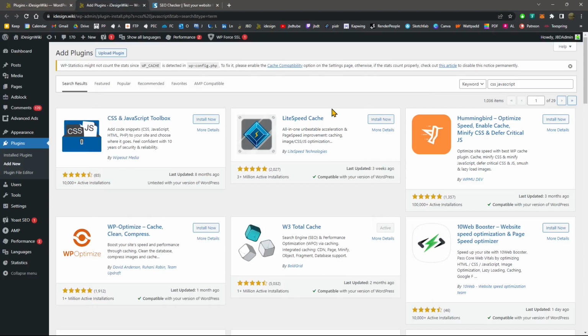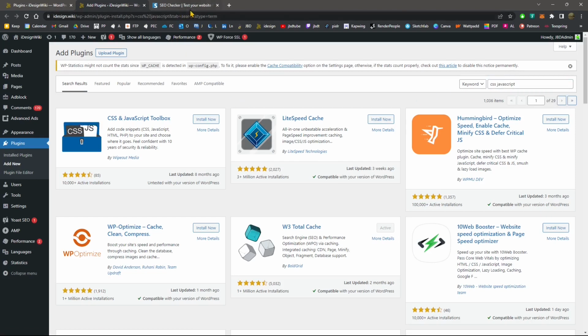In this quick video guide, we're going to see how we can improve the speed and how we can address CSS and JavaScript issues in our website using some plugin that we can find in the plugins page in your dashboard. So right now I am in the plugins page. I'm looking for it with the keywords CSS and JavaScript. You can see here I am in the dashboard. You can click on add new and search by just typing CSS JavaScript.